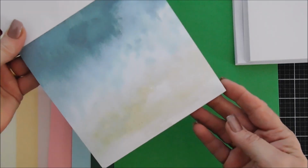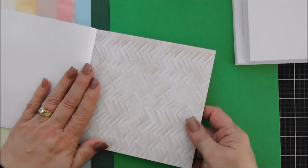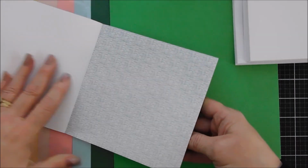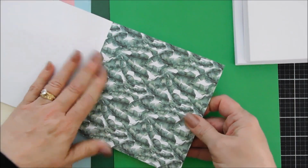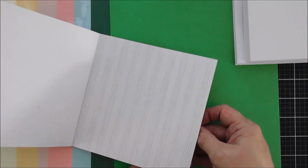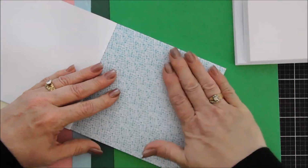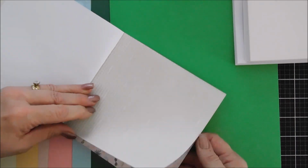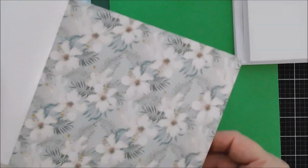You also get, this is probably my favorite. I love this. You get some tropical leaves again. This is like a little rattan or a basket weave. That one's pretty, two-tone grays. This one has some beautiful hibiscus flowers on there and tropical leaves here. And then you get some mermaids. Not too many mermaids, but just enough to where if you want to make a couple projects with it. This is probably one of my favorites. It's like a blue tiled mosaic. So pretty. You also get some tans and some umbrellas and beach balls and surfboards.